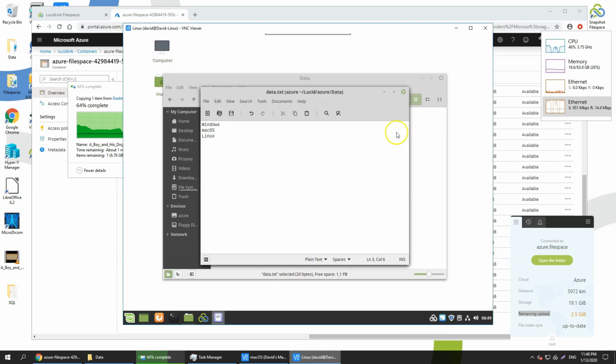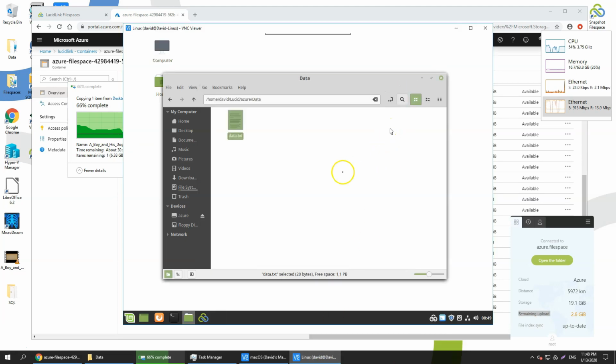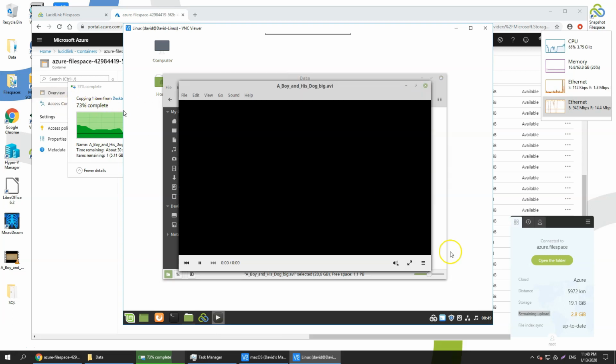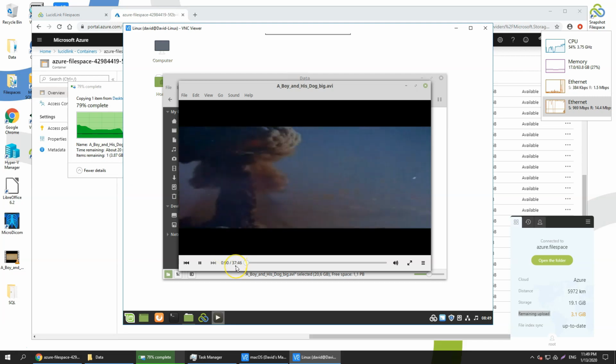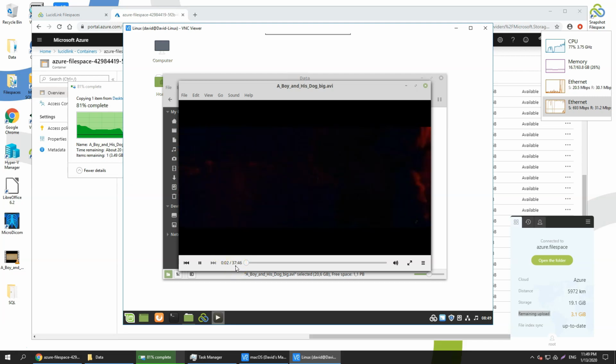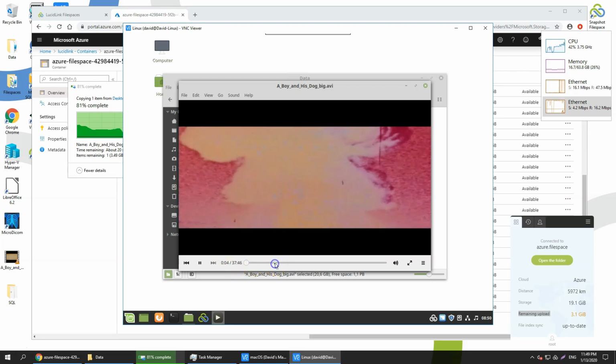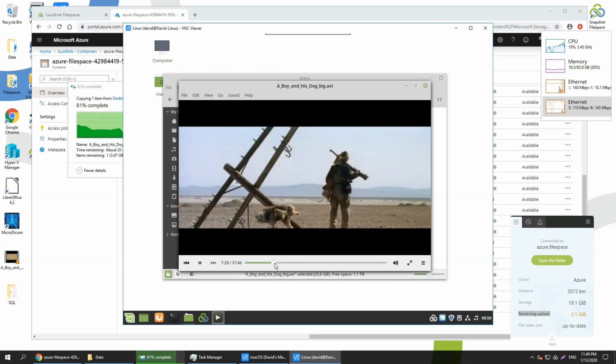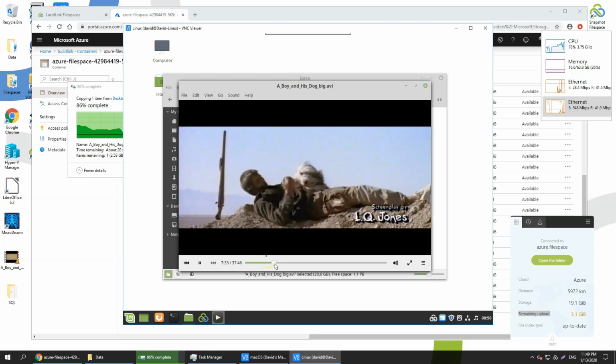On Linux, however, if we close our data text file and press refresh, we'll see our movie, where even though we haven't finished copying and certainly haven't finished uploading, we can already begin to start playing the first 37 minutes of the movie. We can also seek to various parts, because as the application is liaising with the metadata, it's drawing individual block blobs from the storage account and container.